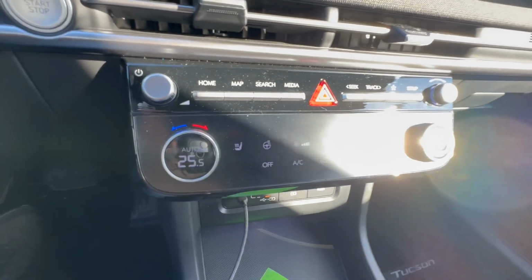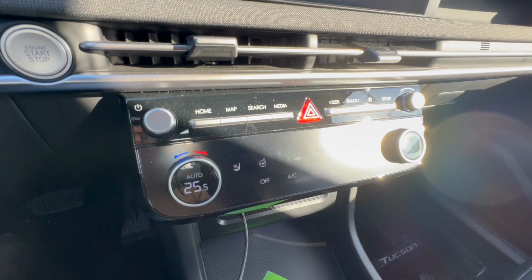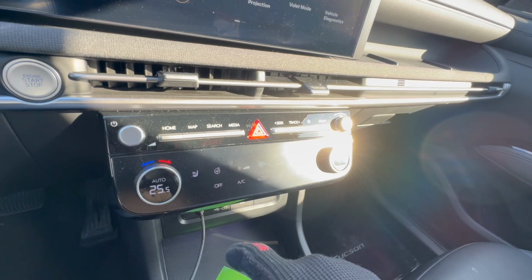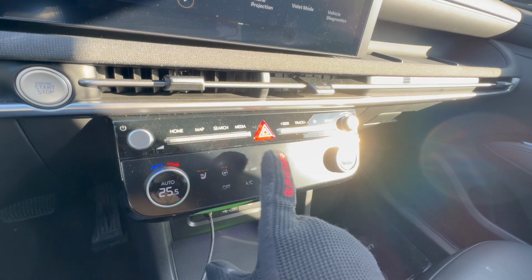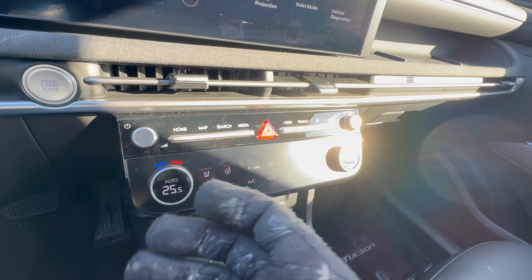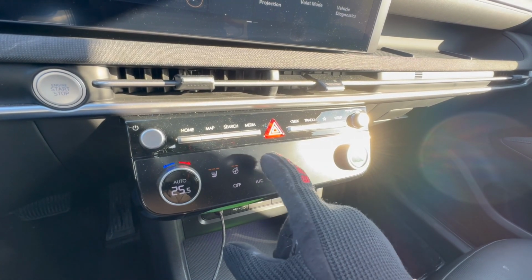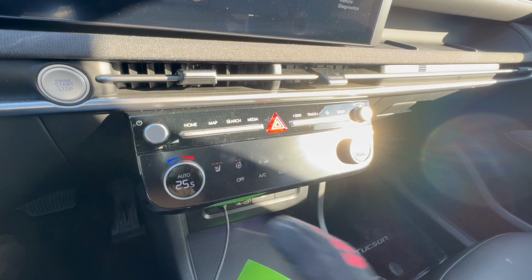You see how the sun kind of blinds it? Yeah, this is terrible. Hyundai and Kia have always been pretty good about putting physical buttons for this, but this is terrible. If I miss, I don't get it. And most of the time, even with the gloves on, it won't respond to my touch. It's difficult to actually make it work. Obviously now it's working fine. It always happens this way. I don't know why, but this is terrible.